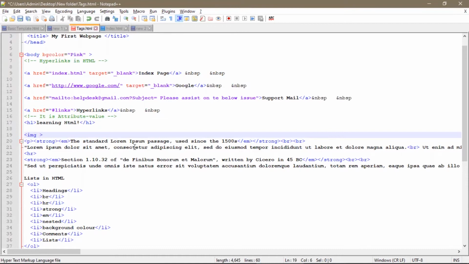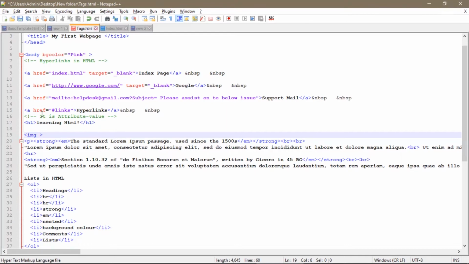Now for this, we also have an attribute, similar to how we had for links. If you remember, we had the anchor tag, and for the anchor tag, we gave href, and then we gave the path, right? Similarly, to tell your HTML document where your image is located, you have to define the path.